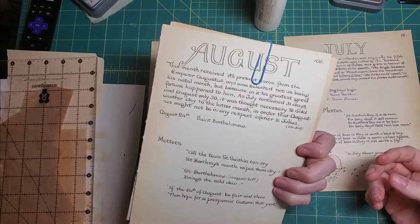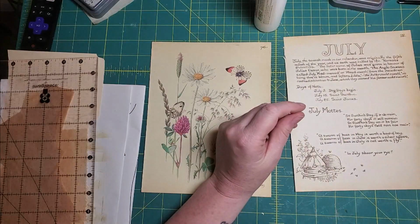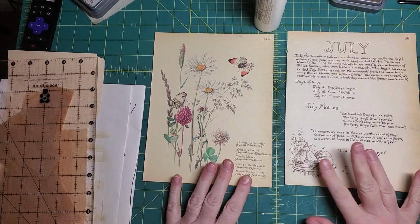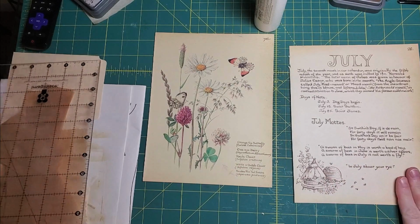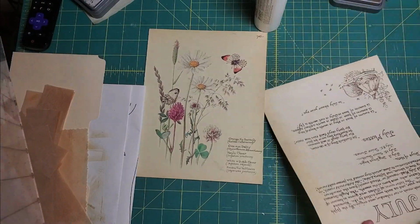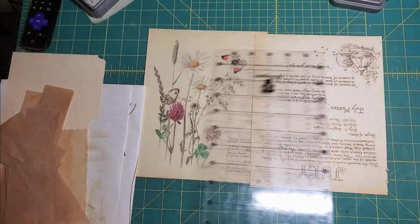page 107, 106 is plain. If you want to use something else, that's fine too. But this is what I'm going to use. So the first thing I'm going to do is straighten up this edge.